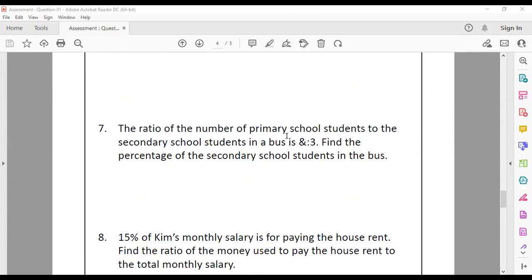Okay, the ratio of the number of primary school students. Hold on. The ratio is wrong here. Oh my God, hold on. Let me find my source. I need to find my source now. There's a typo error. Okay, my source. I think it's 7. Yes, because let me see. Let me find the question. Hold on, guys.